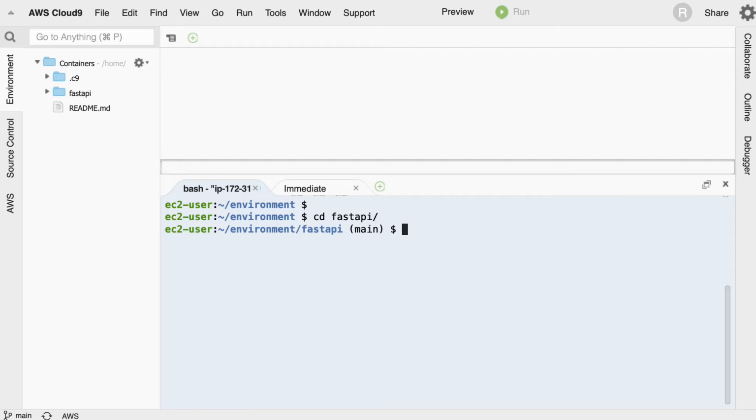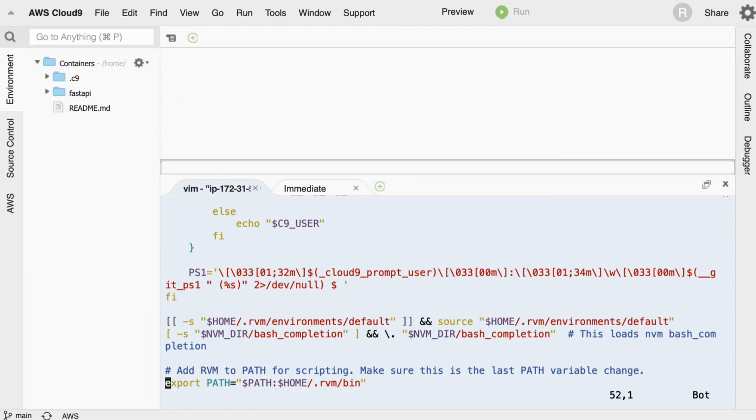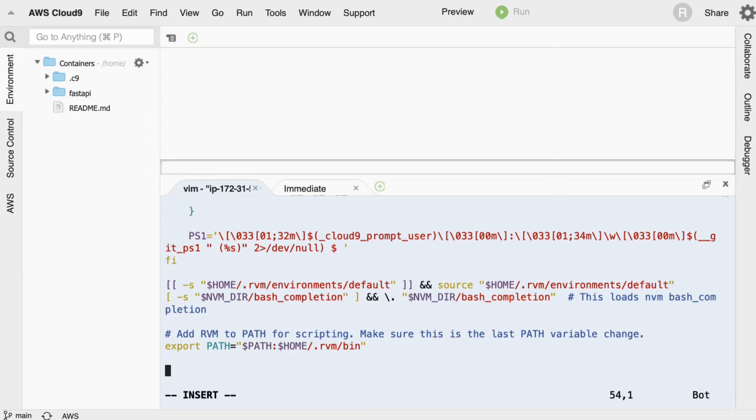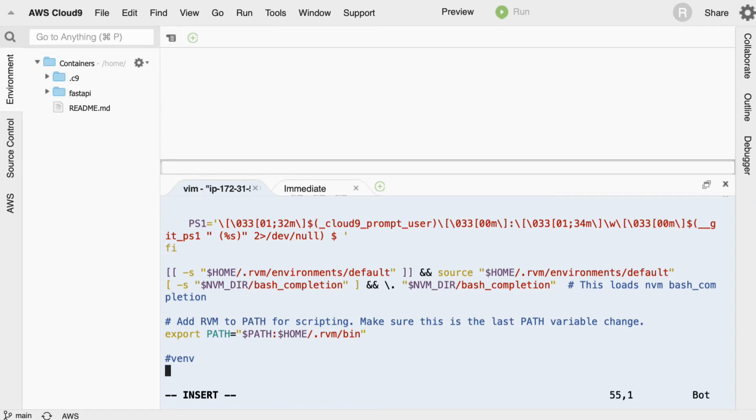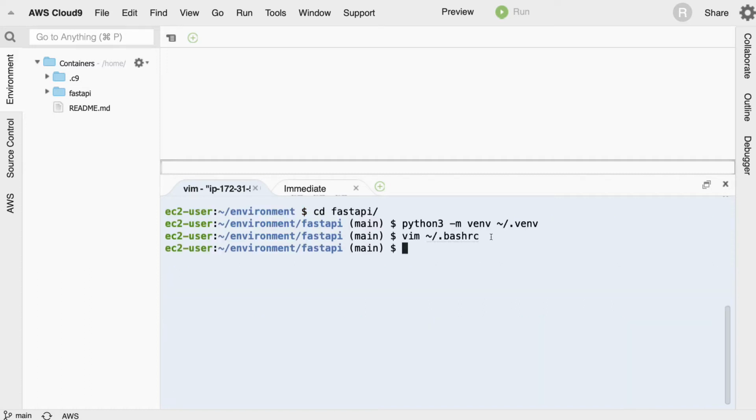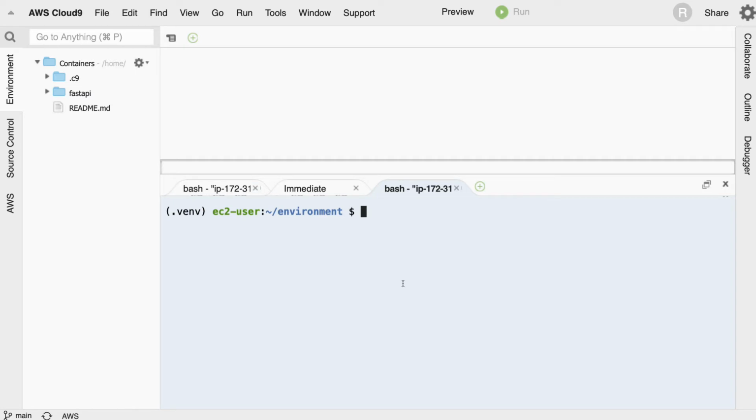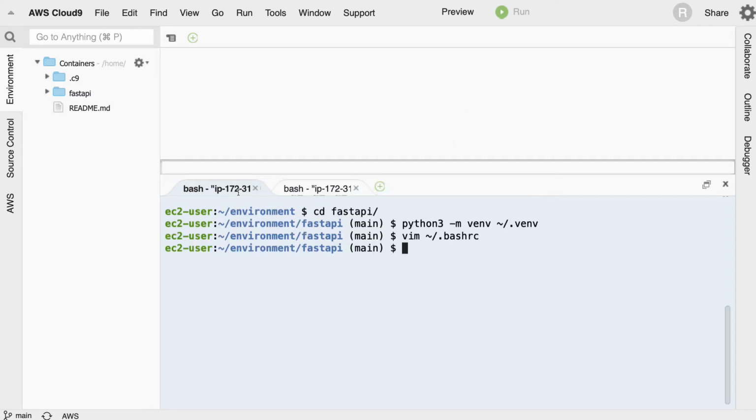And the next thing I always do is create a Python virtual environment. So we'll say venv, and then I'll put this inside of my home directory to hide it. And then I will source this thing. And in fact, just to be lazy, because I hate having to source my virtual environment a lot, I'm going to just put this into my bashrc file and say source ~/venv/bin/activate. Now it'll load every time. And if I open up a new terminal here, for example, there we go. You can see that it loads. So that'll save me a little bit of time.